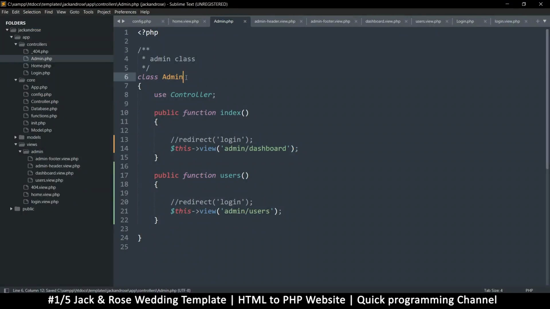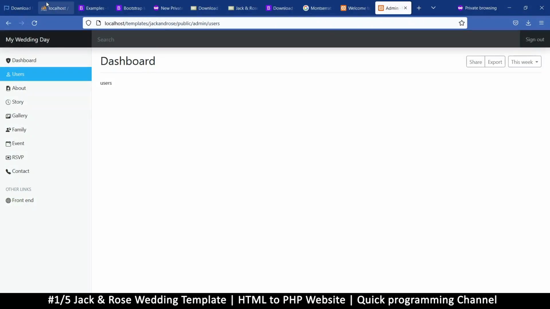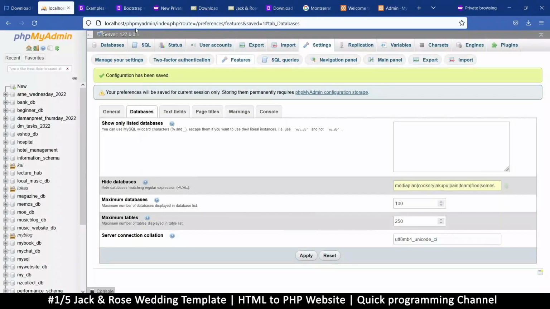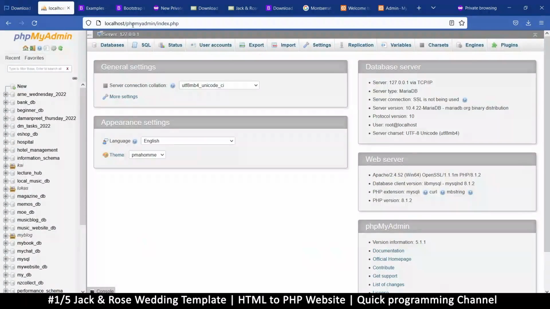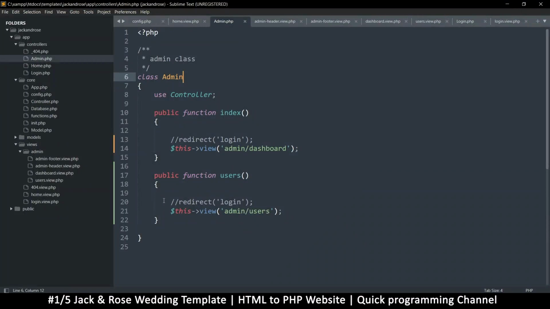So in order to be able to add a user, we need a database. So we're going to go and create one. So we go to localhost/phpmyadmin. Type localhost/phpmyadmin as one word, and you should see something that looks like this. So now we can create a database using PHP code directly from here. Now the only problem with that is that online servers do not allow you to do that. So you cannot use code to create your databases. You have to manually create them, but you can create tables using PHP. So we're going to do that.